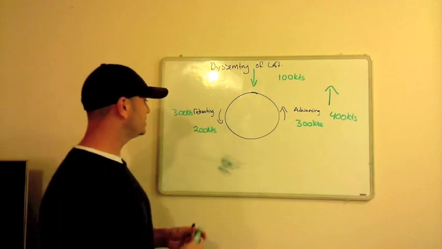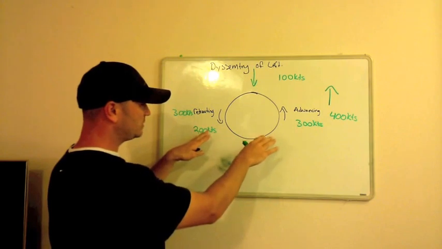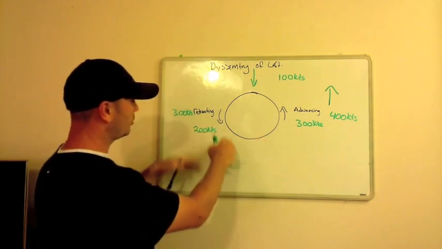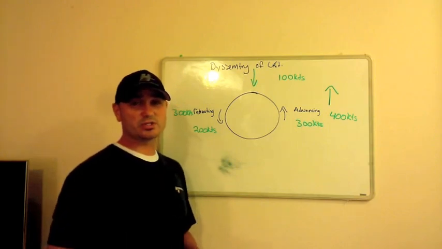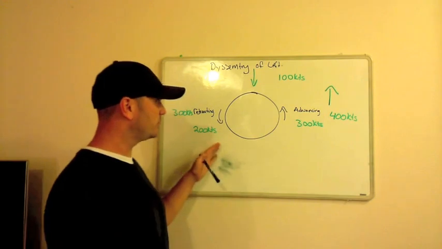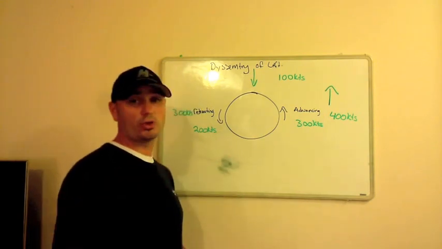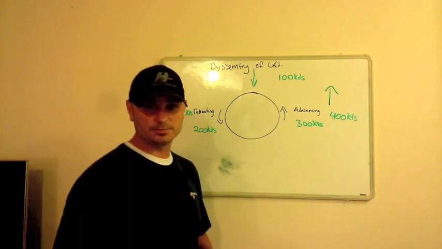Because of this, we have a flapping: our retreating side will flap down and our advancing side will flap up. And what this does for us is it helps us correct for that so that we don't have a roll. Without this correction for dissymmetry of lift, our helicopter would just keep on rolling to the right, and that wouldn't be good for anybody, especially us flying the helicopter.